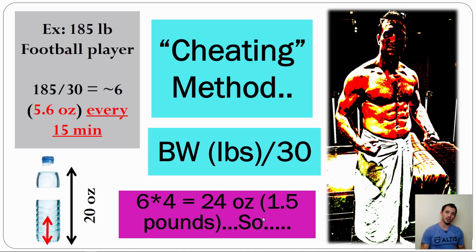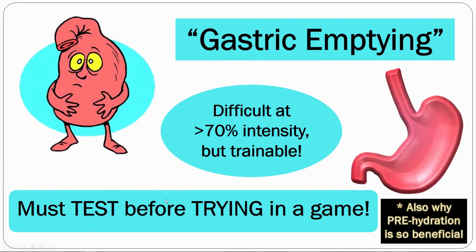Well, the problem was saying, okay, well, why don't you just drink more? Why don't you go like, 10 ounces per 15 minutes or something? Well, that becomes a problem because of what's called gastric emptying. So there's only so much fluid you can have in your stomach and get out. And depending on what sport you're in, say soccer, you don't have the ability to drink during the game. It's not an option. Boxing is very difficult, right? You only get 1 minute rounds, there's only so much you can get in. And so it's really just not very feasible to get more in during your workout.